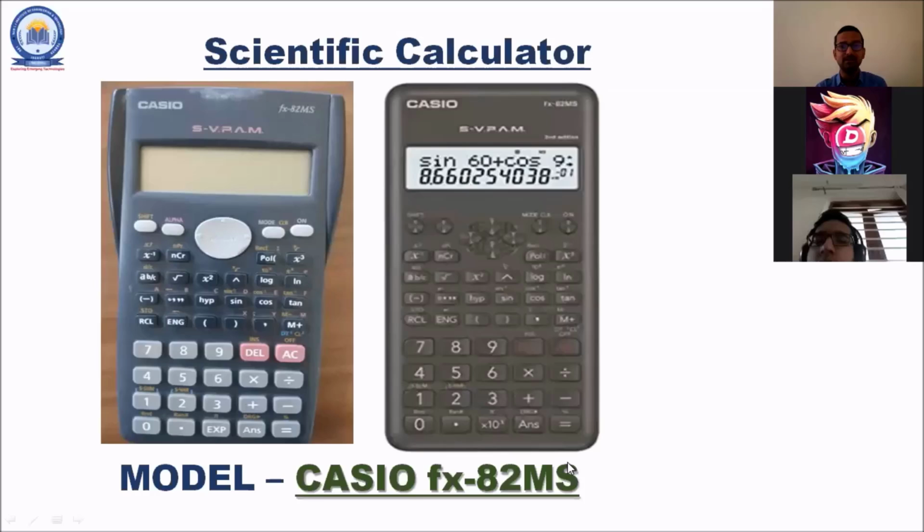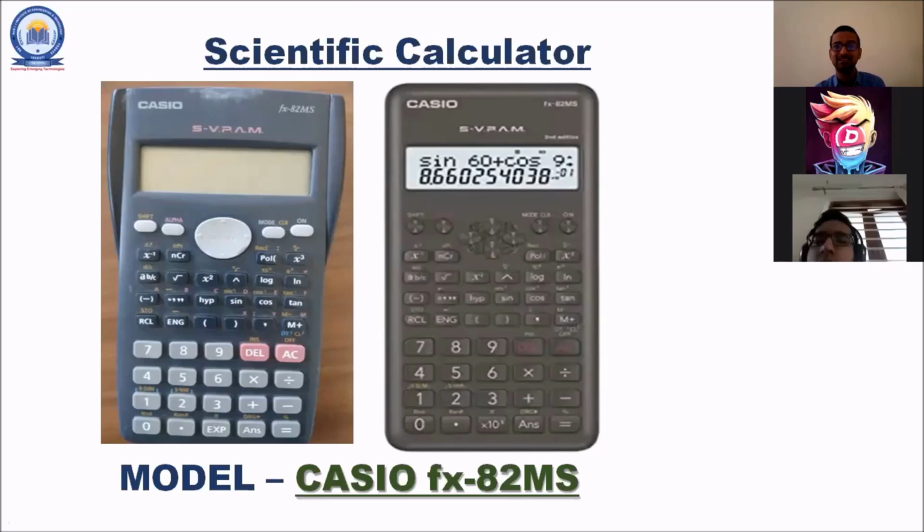FX82MS. Dear friends, this is a non-programmable calculator which is allowed in the GTU examination. If you are purchasing any other scientific calculator, and if it is programmable, then that calculator is not allowed in the GTU examination. So what we suggest to the students is to purchase any one of these models. Both the models have the same name, but this is the older version and this is the latest version, that is the second edition of the model.